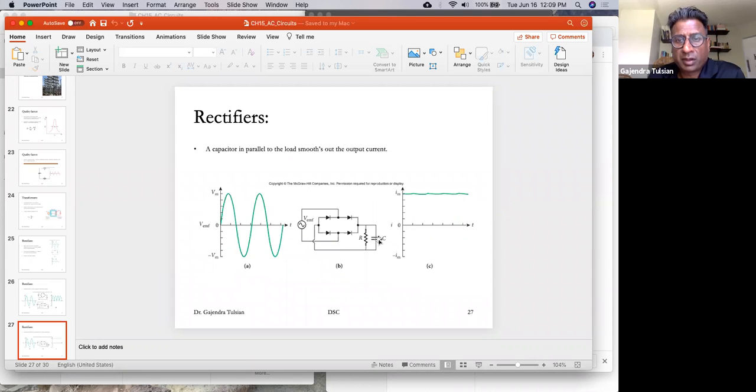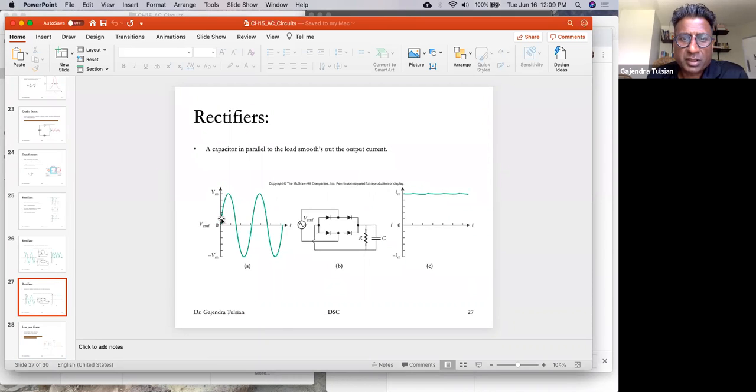So all you do is now connect a capacitor to this, and there's your load. Your load is connected across the capacitor, and the capacitor smooths out the voltage. So there's the full rectification. Okay. And so that's how rectification is done. That's how an AC signal got converted to a DC signal. Okay. So you connected an AC source, and there was your load, and what you're seeing is a DC source.